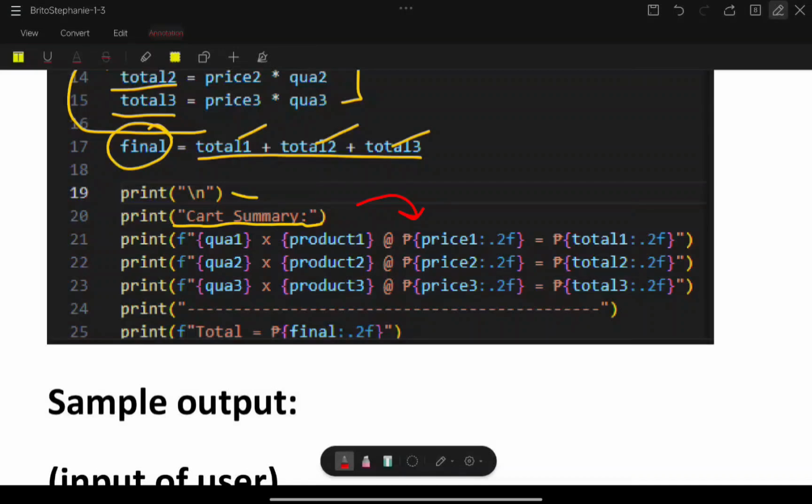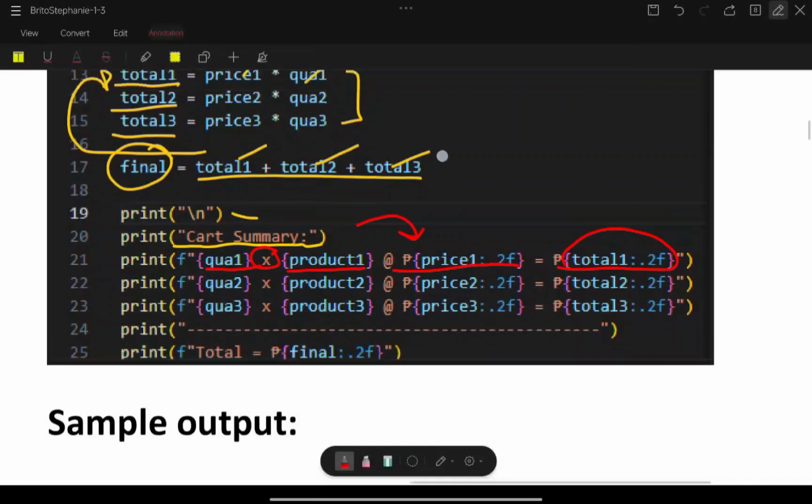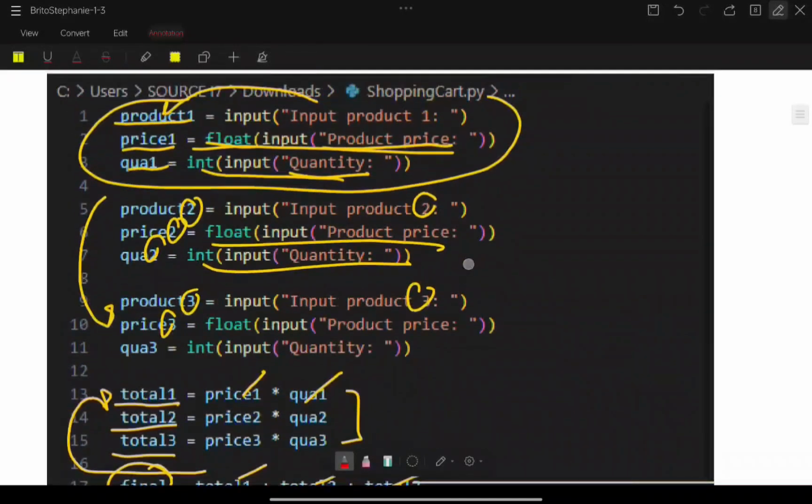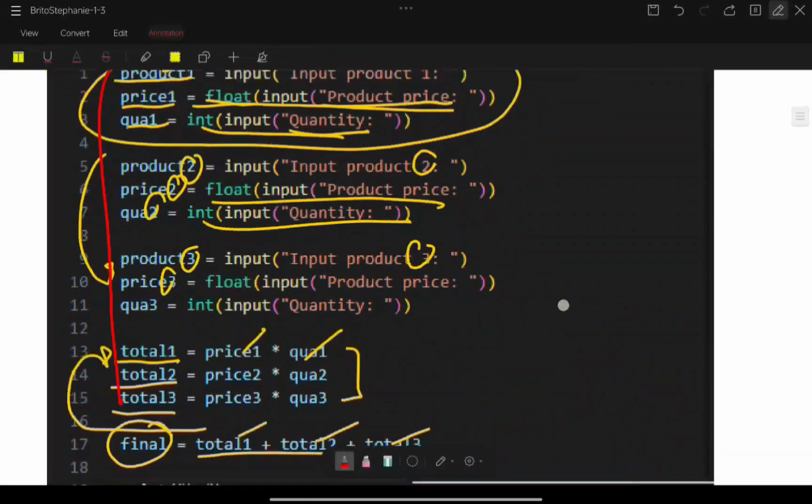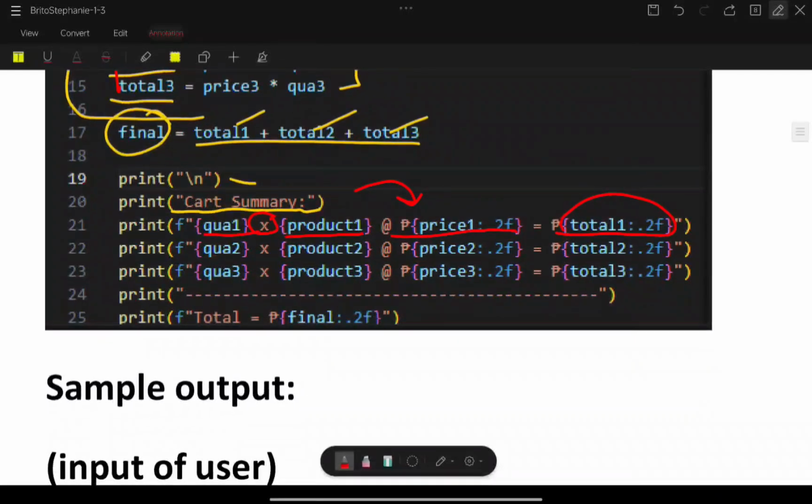Then, for the next one, meron tayo dito quantity number 1 multiplied by product number 1. Then, yung price niya is naka-print dito, and yung total na is naka-print din dito. So, basically, kinall out lang natin dito yung mga variables na nakalagay na dito sa unahan.